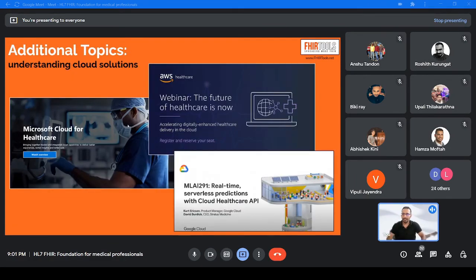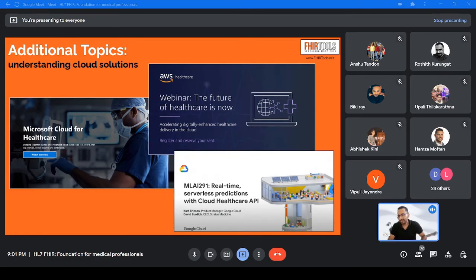So now we are going to the additional topics. We have covered the main session topics now. The reason why I wanted to include cloud solutions is the word cloud, as I said earlier, will be explained here in detail: what exactly is meant by the word cloud in IT, because that is very commonly heard nowadays. We might not understand what cloud means, and more than that, the importance of using cloud solutions in healthcare.